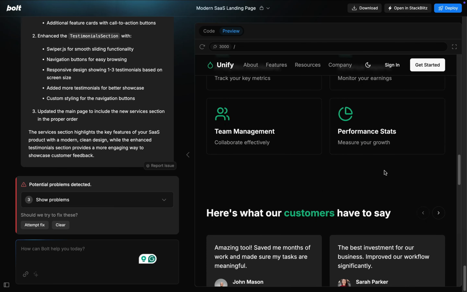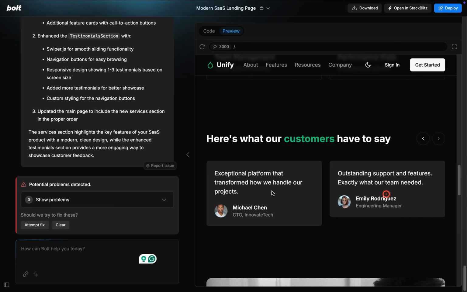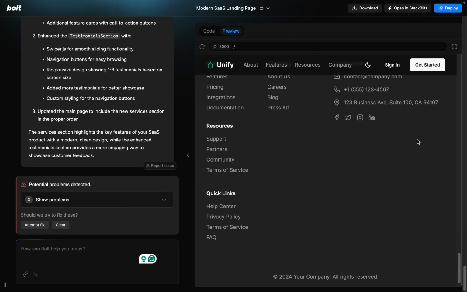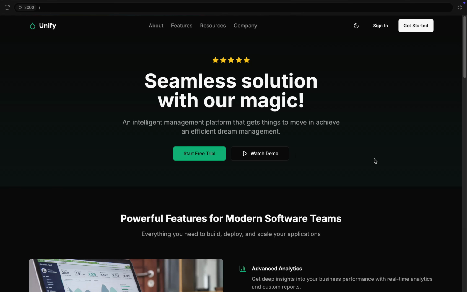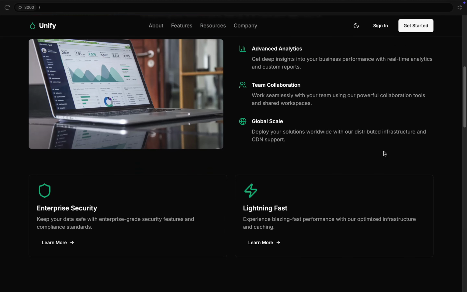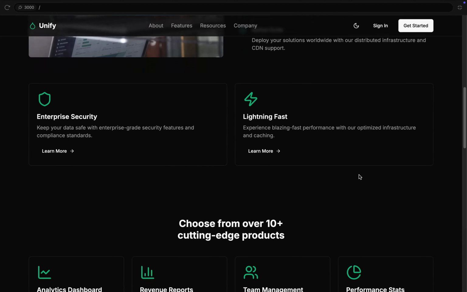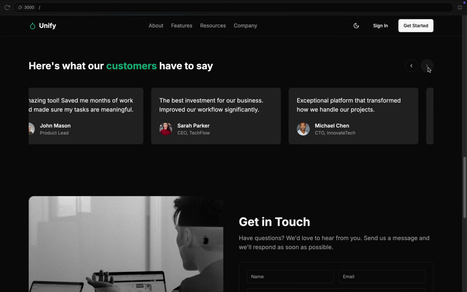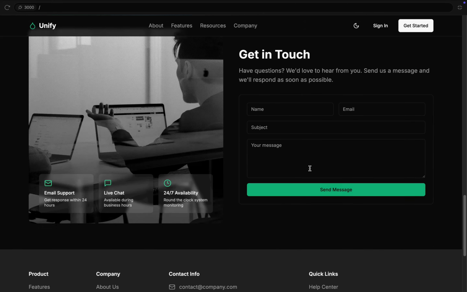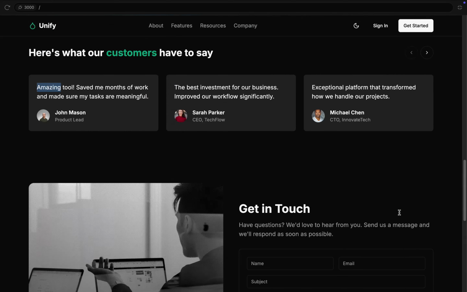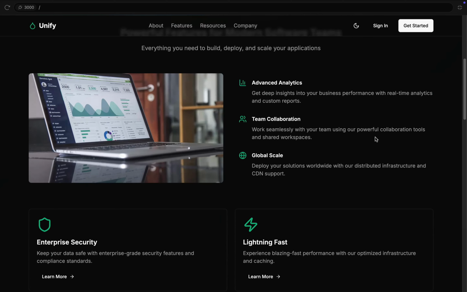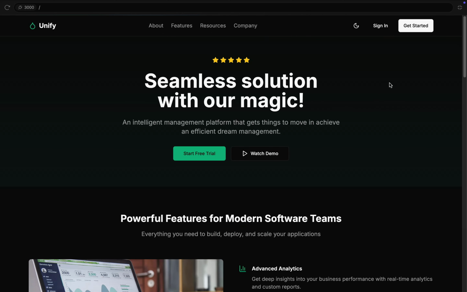Now here we have the card section. Here we have the review which got added, and pretty good. Let's make it big screen to see how great things look. Pretty good. Nice card section we have. Here we are highlighting the security, what things we are providing, customer management, and this looks good. Here we have the feedback section. What else can we add? This looks pretty good. I hope you guys can appreciate how great things are looking.